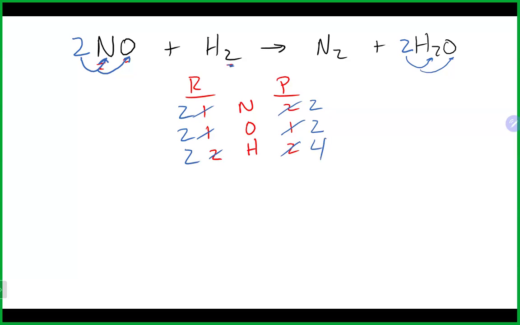So I'm getting closer. I now fixed the top 2 again, but screwed up the bottom one. But that could now be easily fixed by going back to the left-hand side. And all I need to put is a 2 right about there. And now that would give me 2 times 2, which is 4. I still have my 2 nitrogens and my 2 oxygens. And now we have basically the properly balanced equation. As you can see there, the only thing I changed are the coefficients.